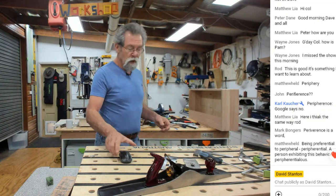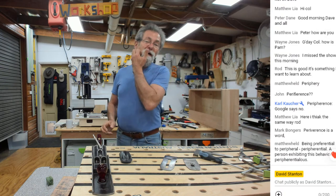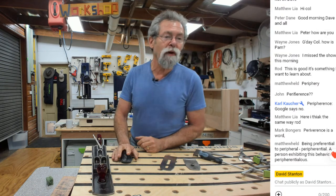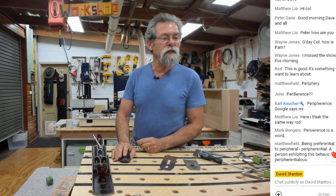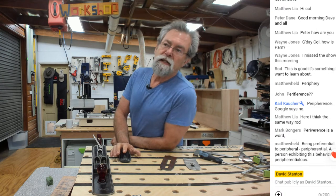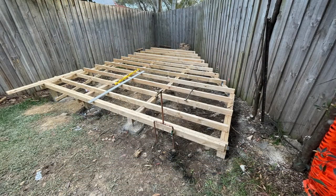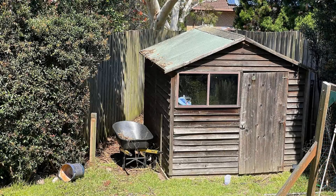How's the time? 5:30. Time for a viewer's project before I put the plane back together. All right, now this one is from John. And John has been rebuilding a shed. Now, he's got a shed that was falling apart. No, not that one. This one. This is the shed in the backyard of his house that was falling apart. And his son said to him, I want a workshop. I want a decent shed to be able to work in.